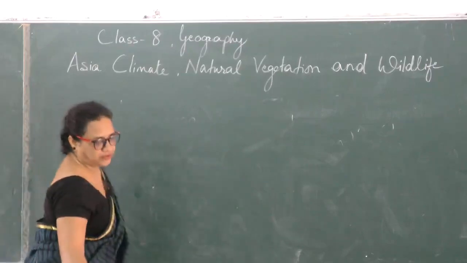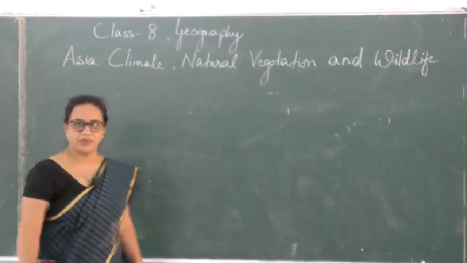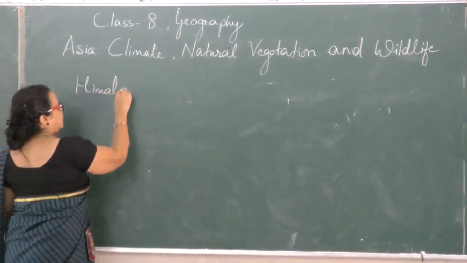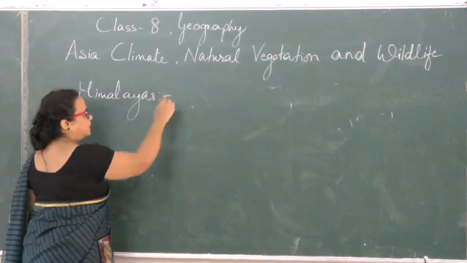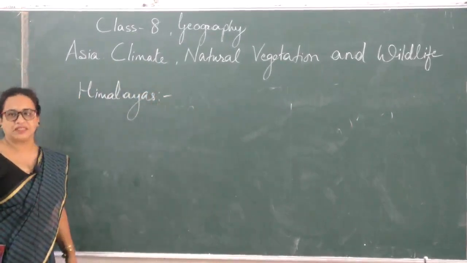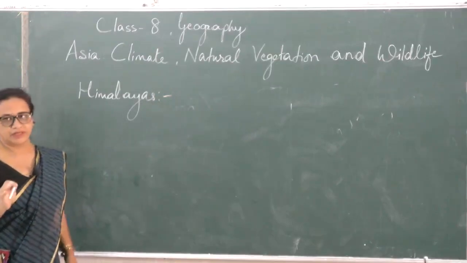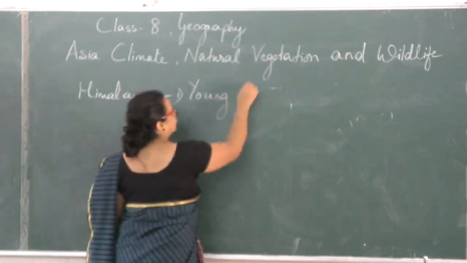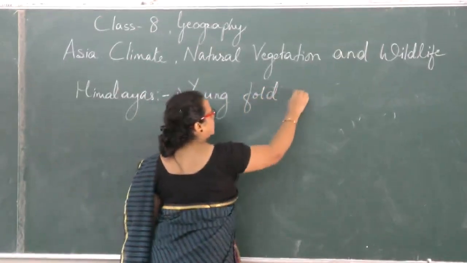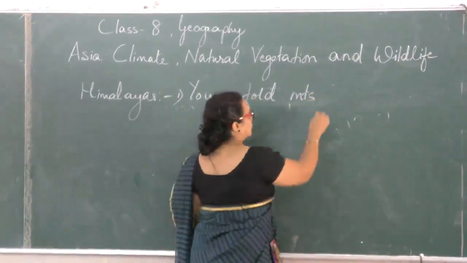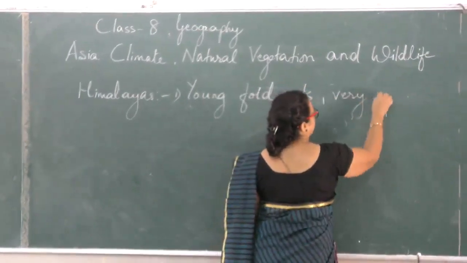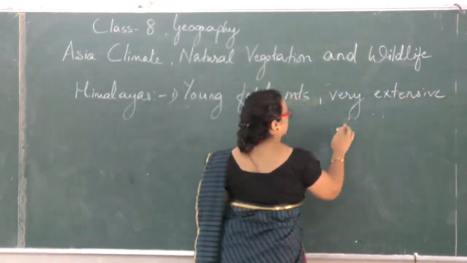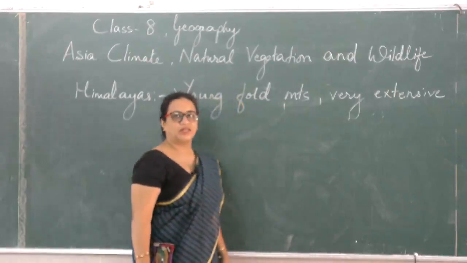Write down the features of Himalayas. Himalayas are very important, so you should learn separately about them. I am focusing on certain parts of the chapter which you have to memorize. First thing about the Himalayas, learn that they are young fold mountains, very extensive in area, very extensive meaning covering a large area.